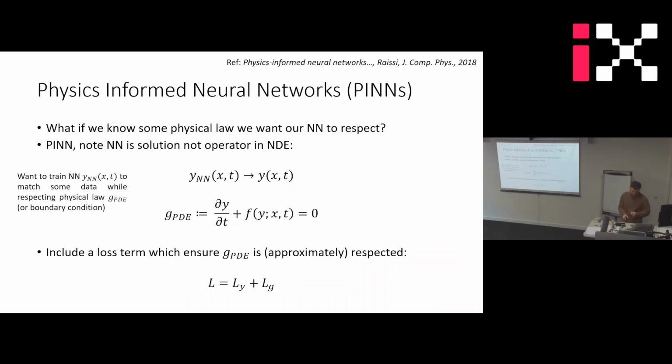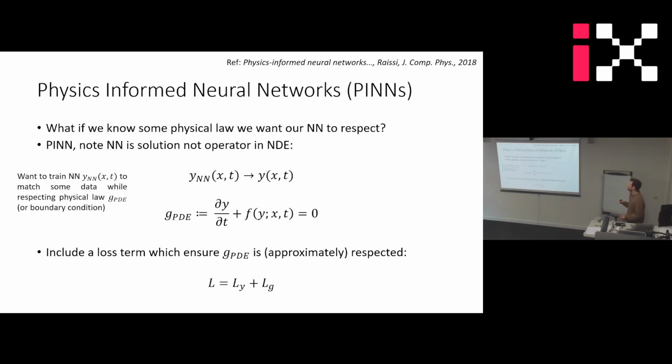Okay, so that's neural differential equations. A slightly related, but different approach, in the fact that to some extent we don't solve the differential equation when we're doing it, are physics-informed neural networks. So what they do is, rather than having a differential equation where the neural network represents some of the terms in the differential equation, we have a neural network that just represents the solution to a differential equation.